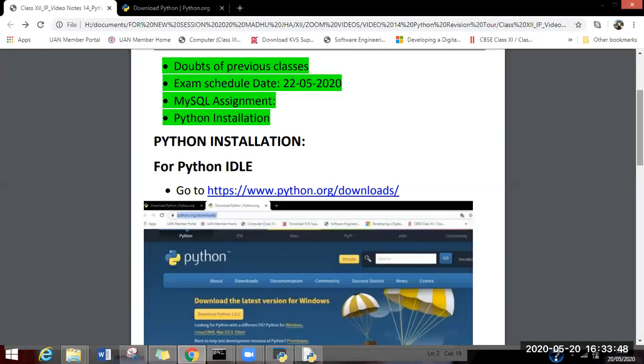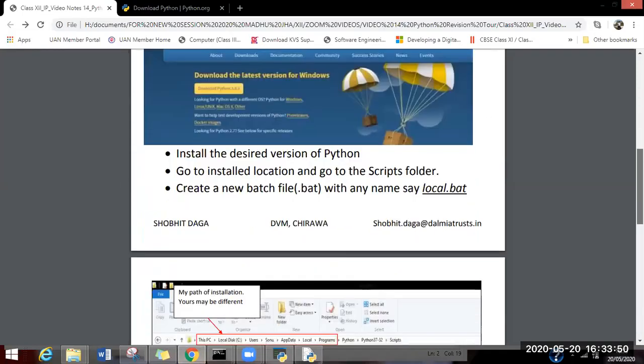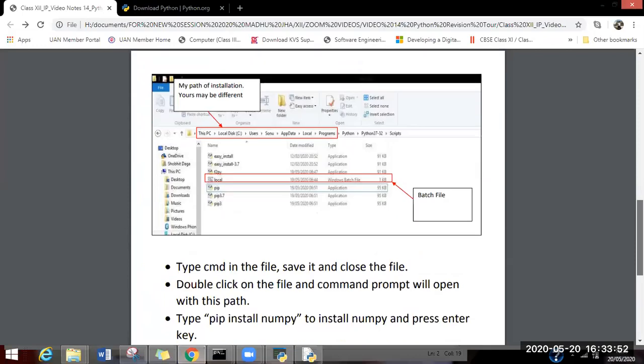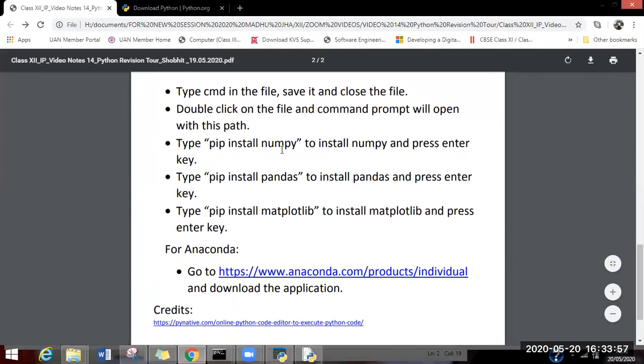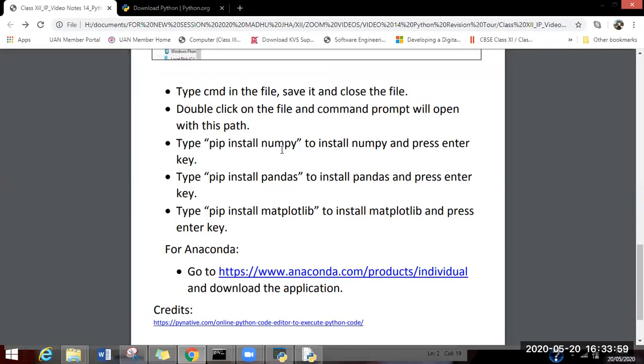So we have seen how we are supposed to install Python. All this has been written over here. You are supposed to install NumPy, Pandas, and Matplotlib. So I hope you will do it. If you find this a tedious task, you can always install Anaconda through the URL that has been given to you. The only reason I have suggested IDLE before Anaconda is that IDLE is a much lighter software.